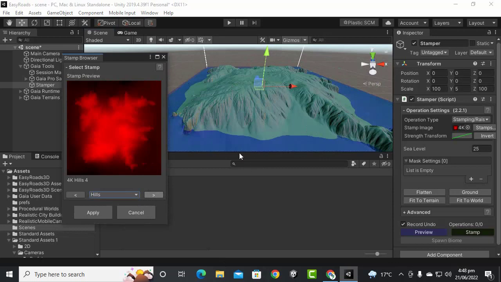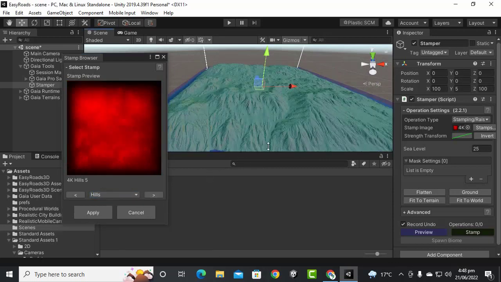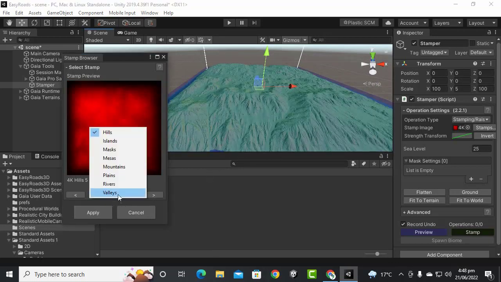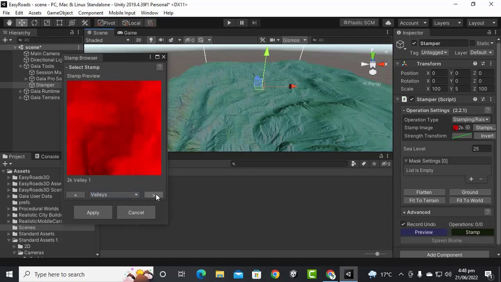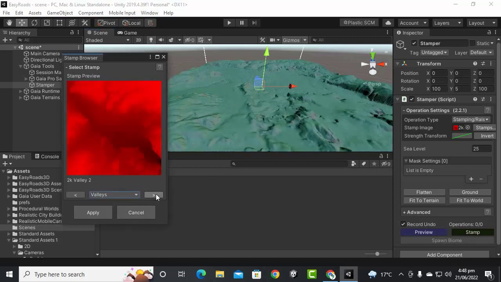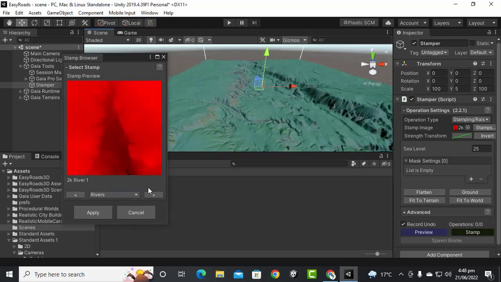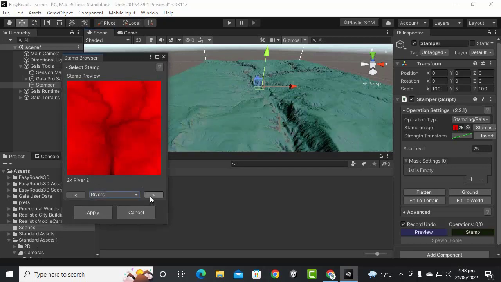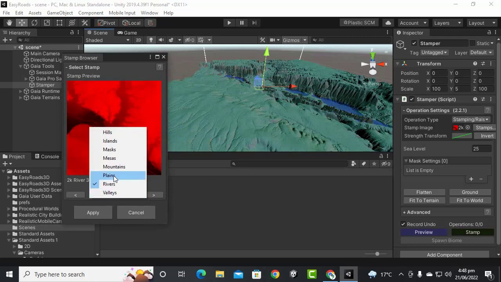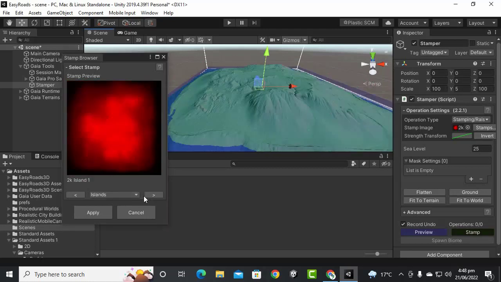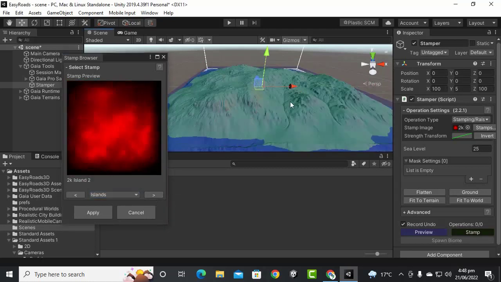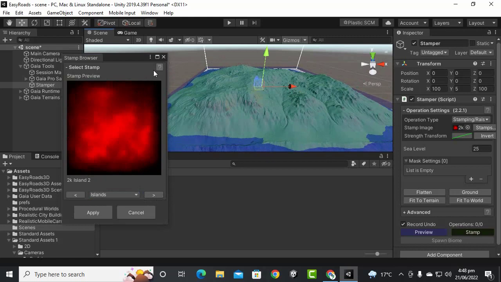This is also hills maps. If we click here, we also have valleys. We can select some valley maps as well. We also have rivers. We can select river maps. We can select mountains, plains, mesas, masks, islands. So we have several options which are actually available inside Gaia.